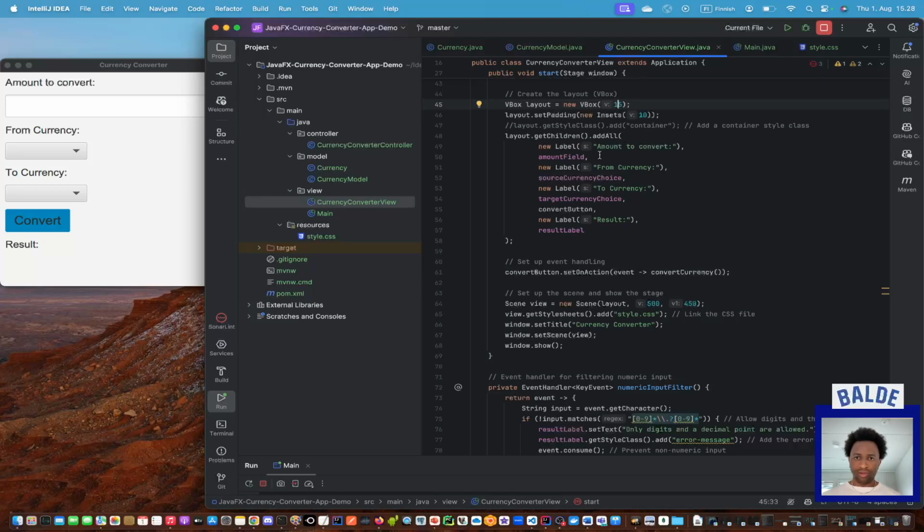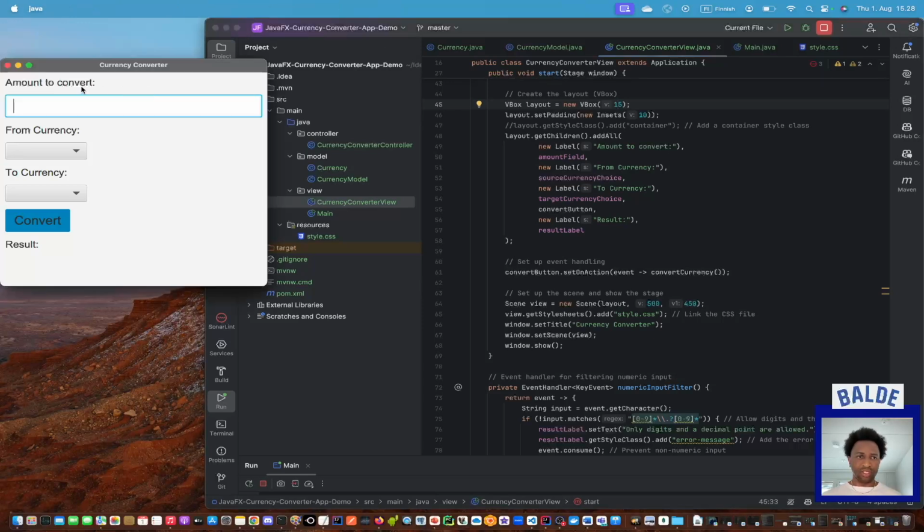Here we have this label, amount to convert. We have the second label, from currency to currency, and we have a result label. So those are the labels used inside. They are coming from this part.